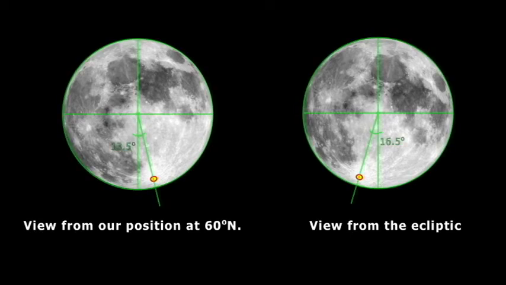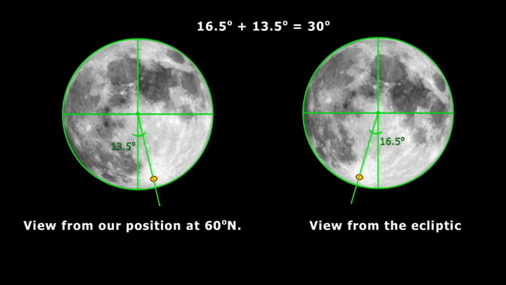Now we're going to put a circle with crosshairs running through the diameter in an up, down, and left, right direction, and make some angles using Tycho crater. Viewed from the ecliptic, you would see Tycho crater rotated 16.5 degrees to the left. From your actual vantage point on the ground, you would see 13.5 degrees to the right, say at moonrise. This moon picture is just from online. It isn't representative of any orientation of the moon on any particular date or time. It does change throughout the year through libration, which I've talked about before.